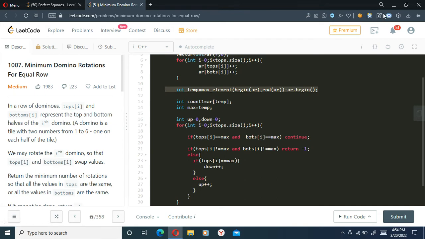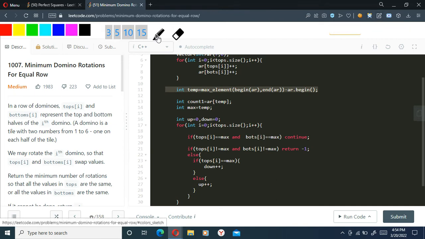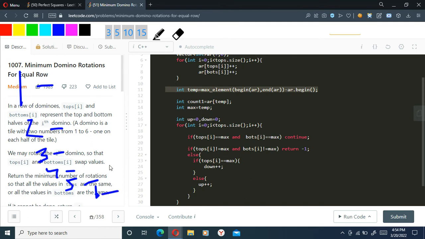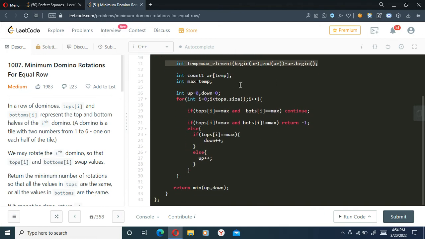So in this part, what am I doing? How many elements will I have? 1, 2, 3, 4, 5 and 6, right? I will only have these many elements. The array size can be a lot, 10 to the power 4, fine, but the values can only range from 1 to 6. That is why I have taken a size 7 array, which will give me the answer.